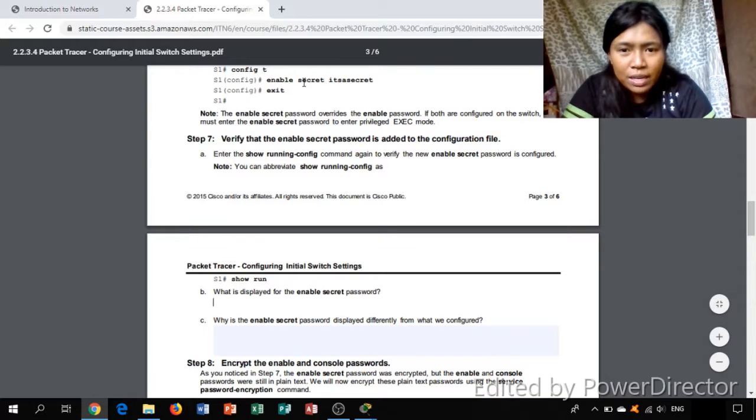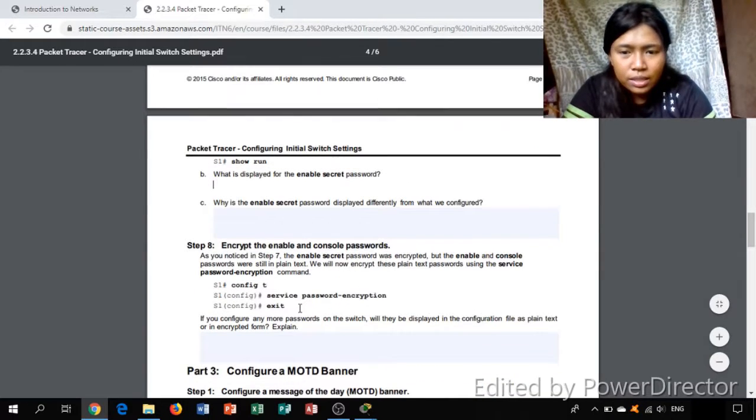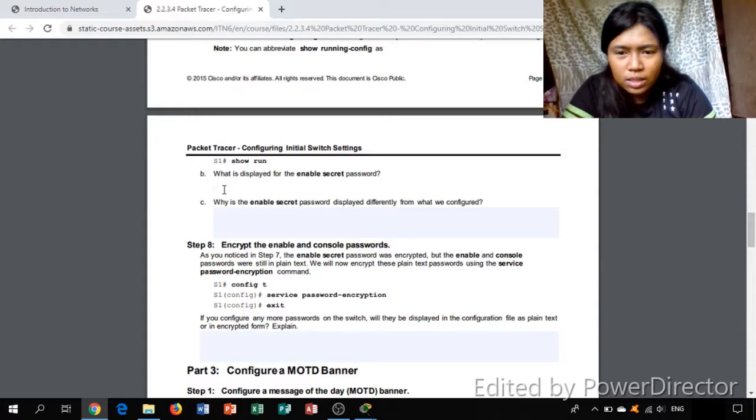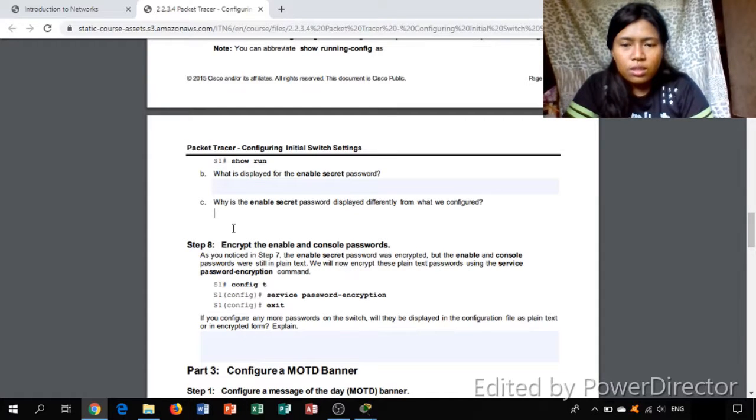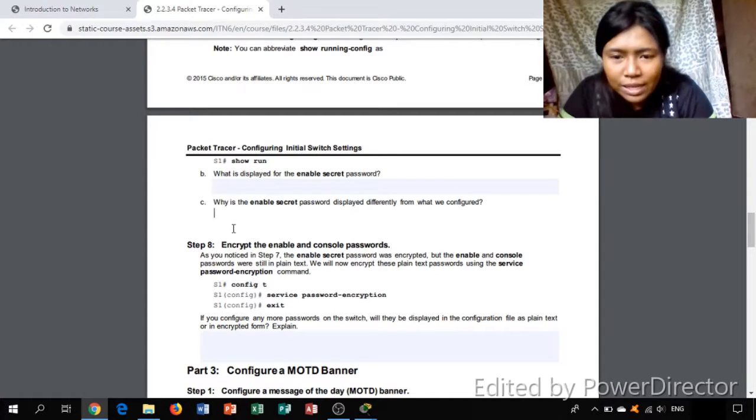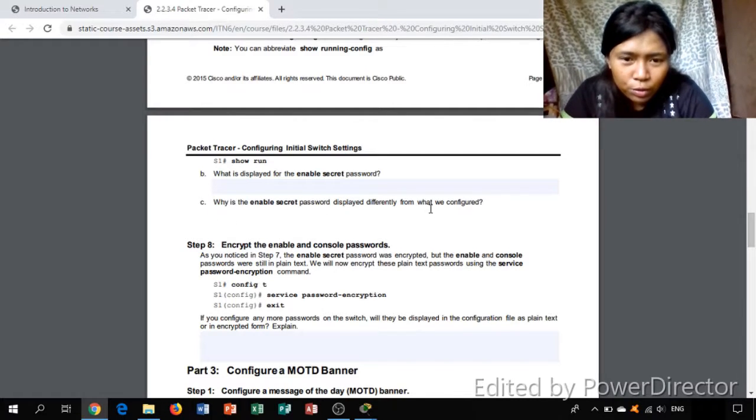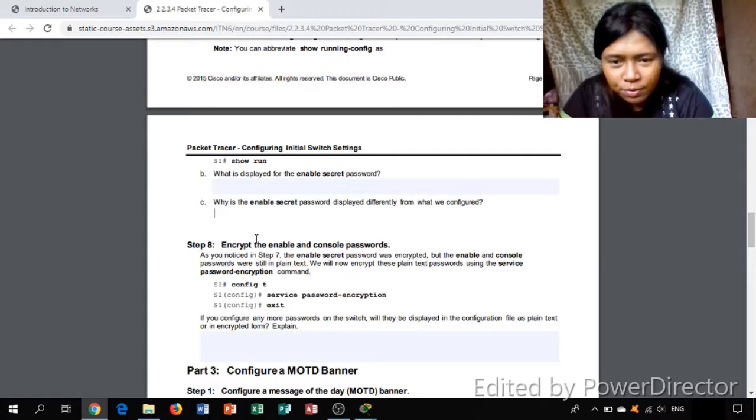Since you typed enable secret, it is encrypted, and it is unreadable. Why is the enable secret password displayed differently from what we configured? To encrypt the password, because if it is not encrypted, it is a security risk.